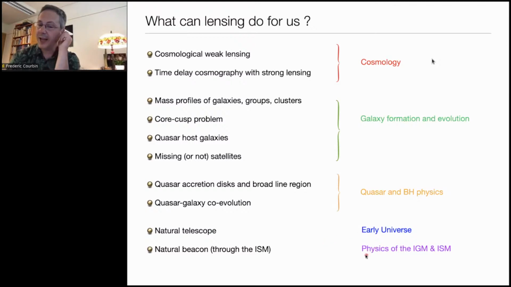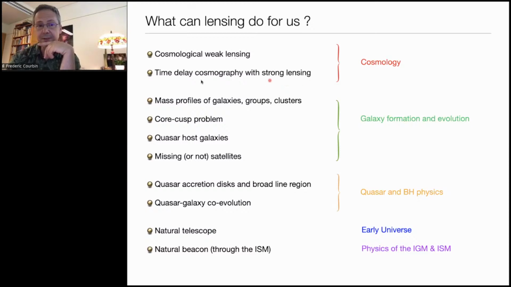And the light of the different images passes through the lensing galaxy and through its interstellar medium. So you can probe the ISM and the CGM in lens galaxies and between members of groups that act as a lens, for example. Just to show a few examples, I won't speak of weak lensing. That's the whole point of Euclid, for example, that will map all the distortions of all galaxies on the whole sky, or close to this. So lensing, that was kind of a curiosity some time ago, is now the main cosmological probe of many surveys, including Euclid and Rubin and LSST.